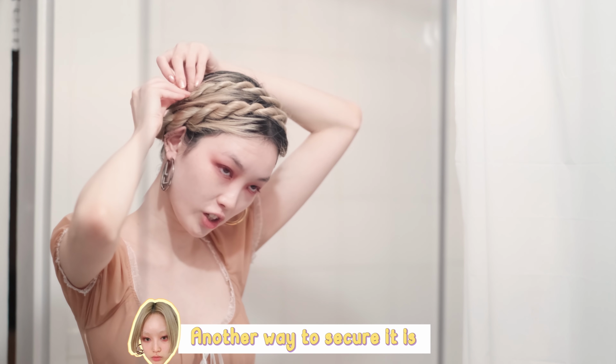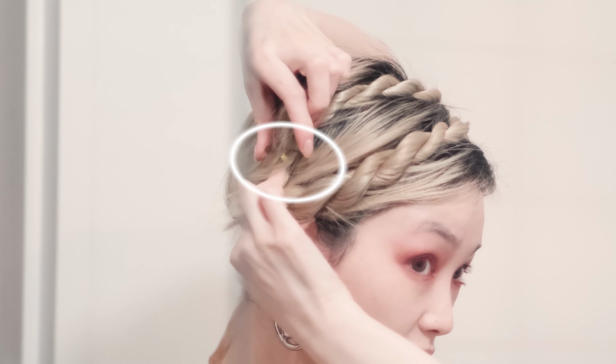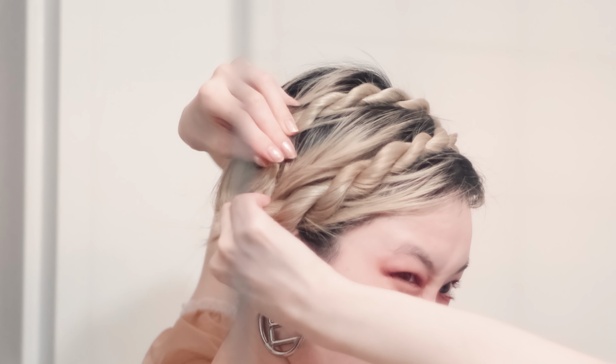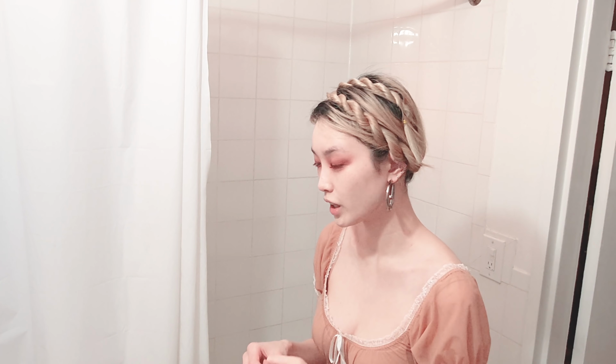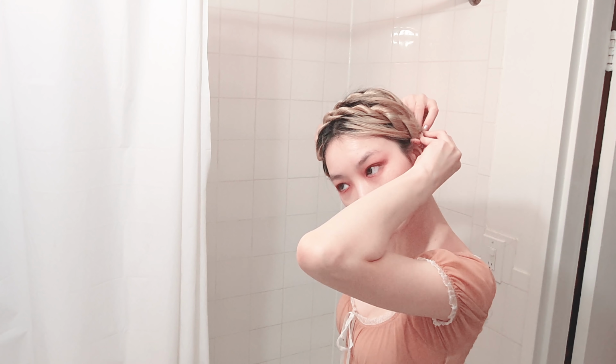Another way to secure these is with your bottom pin here. With the root. Pin it in. And then with the bottom pin here, I'm going to flip the opposite direction. And then with another bottom pin, you do an X, just to secure the thing. Easy.